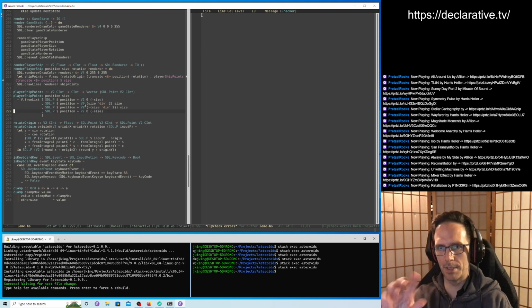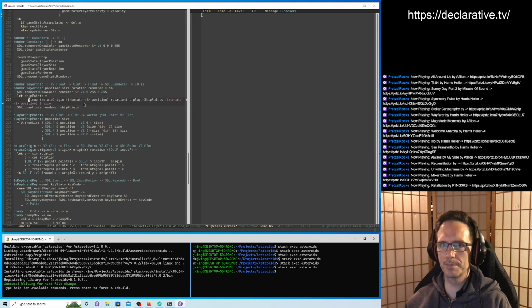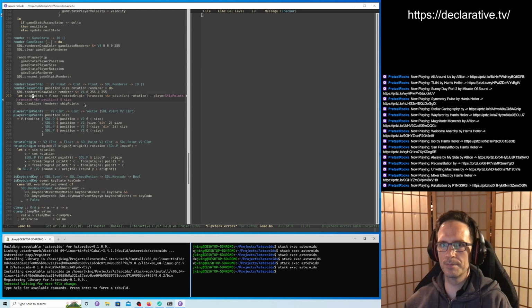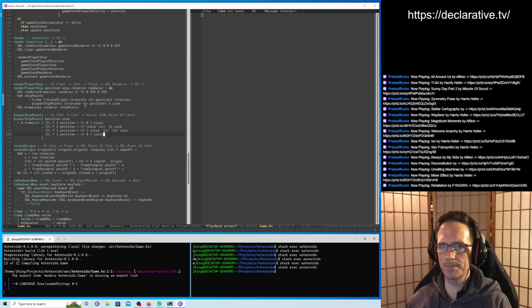And then the rotate origin function should still work around that. Bring that over to the left a little bit, just to make it a little more readable.